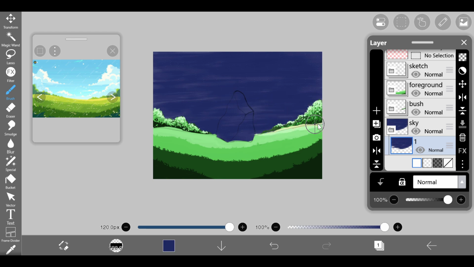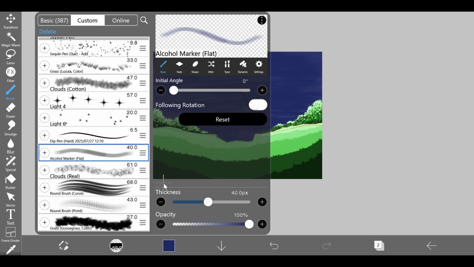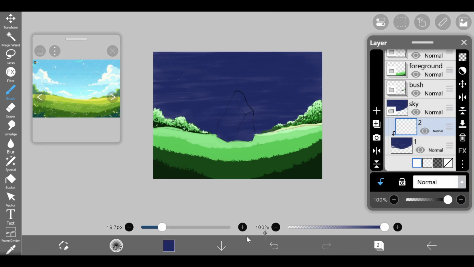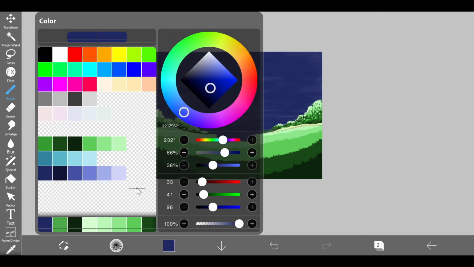So we have the kind of texture. Let's make a new layer. Clip. I'm going to make a gradient. I'm going to choose a brush. I'm going to make it full opacity.